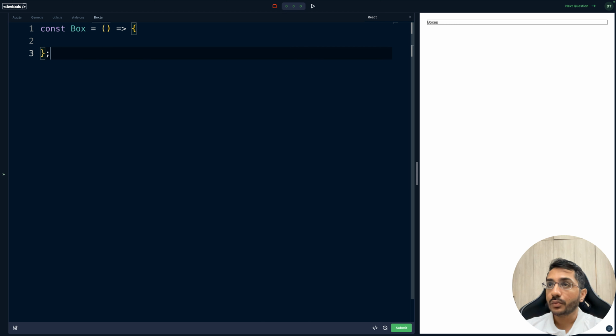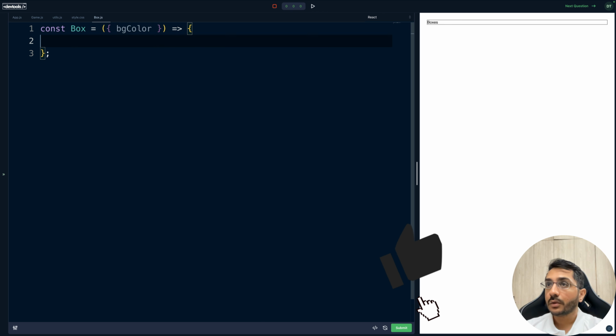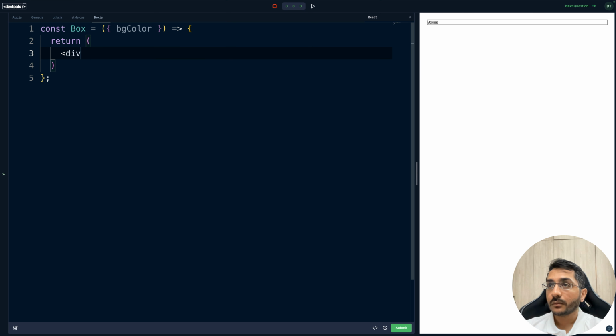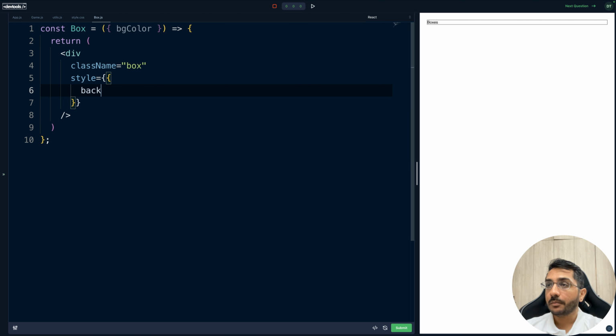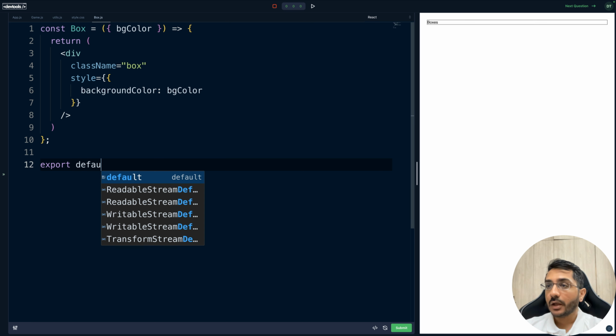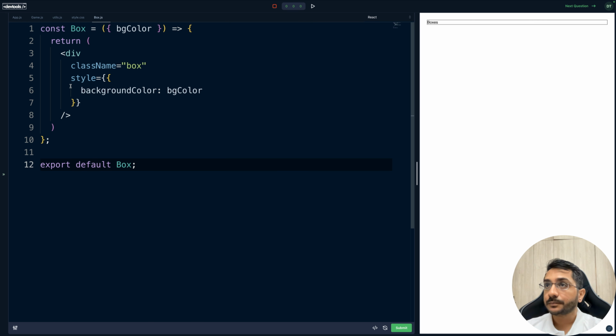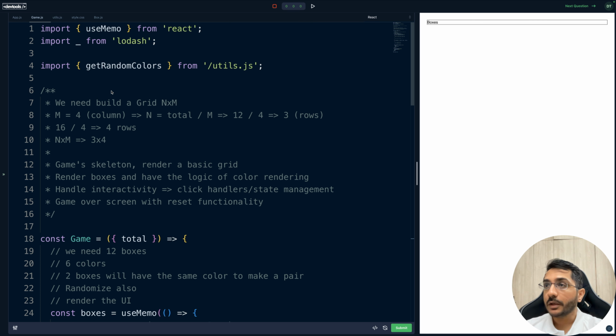It is going to take the background color for now, and it is going to return us a div with the class name of box, style of, let's say for now, let's assign the background color this one only, and let's do this much for now, and we'll return the box from here, and we'll go to our game.jsx.